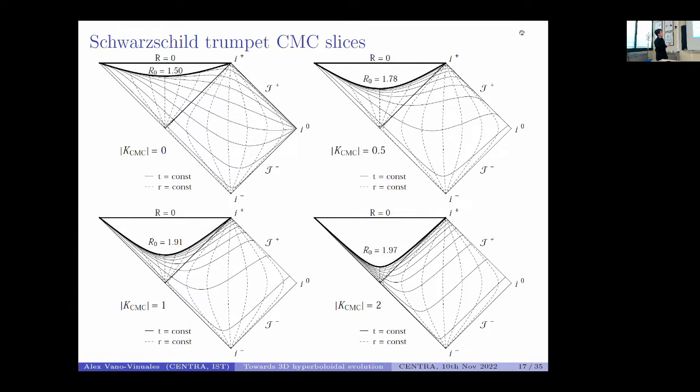So this is just a regular trumpet, not hyperboloidal, but here you can see an example of a slice which is hyperboloidal in the sense that it reaches fictional infinity, and on the other side, it avoids the singularity by going all the way to here. And this, I can just give initial data there, feed it to my variables, and everything is fine, is smooth everywhere. That's the approach of using this trumpet hyperboloidal slices. CMC stands for constant mean curvature, which is one way of giving this data.